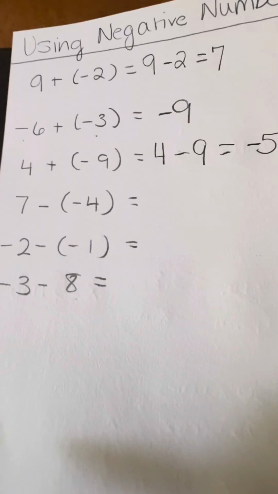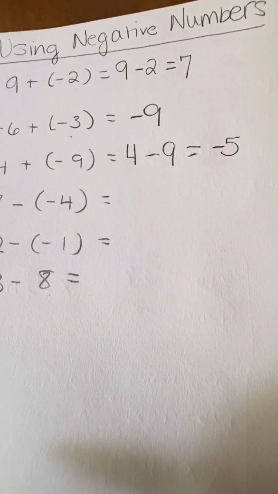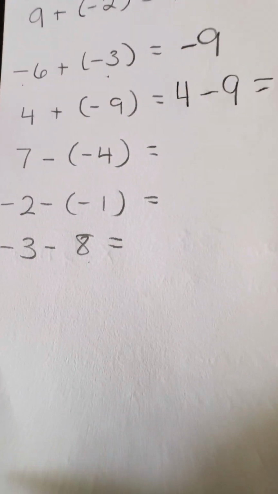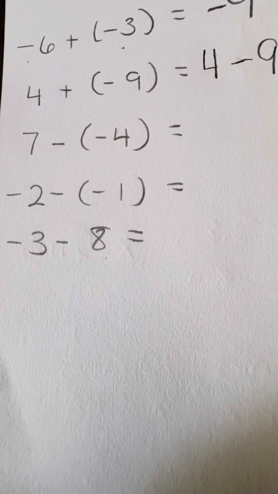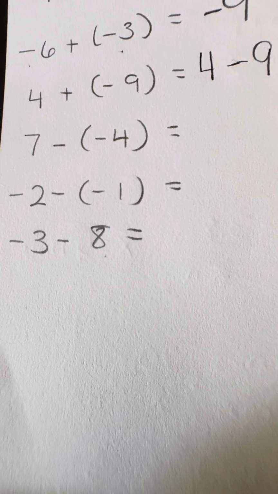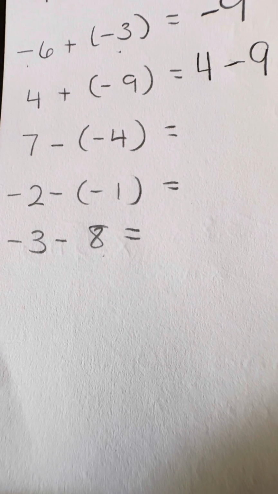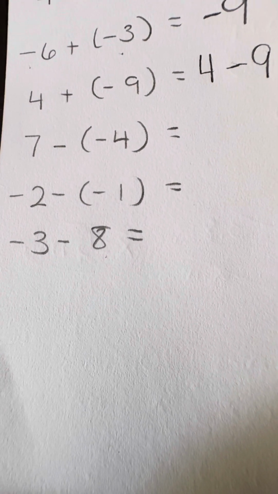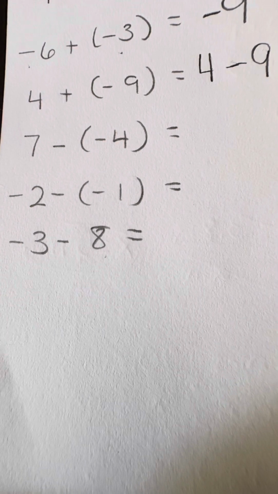All right, so I did a few problems up here. We're talking about negative numbers for middle school, getting ourselves ready so we know we are going to be in good shape for the school year when we get in there. So we're talking about negatives and positive numbers and combining them in a way of adding or subtracting. It gets a little confusing.